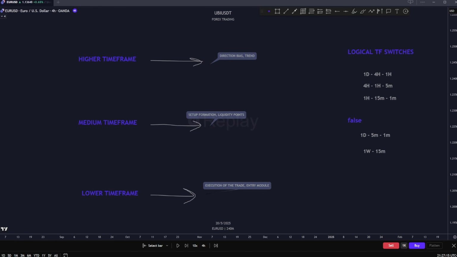So now you can see the screen, and again I will repeat. So we have three main time frames, okay? The aspect and segments of time frames: high time frame, medium time frame, and lower time frame. We use high time frame for what? For directional bias and also trend. So what does it mean? It means like, is our trend bearish or bullish? Are buyers in the dominant part or sellers?